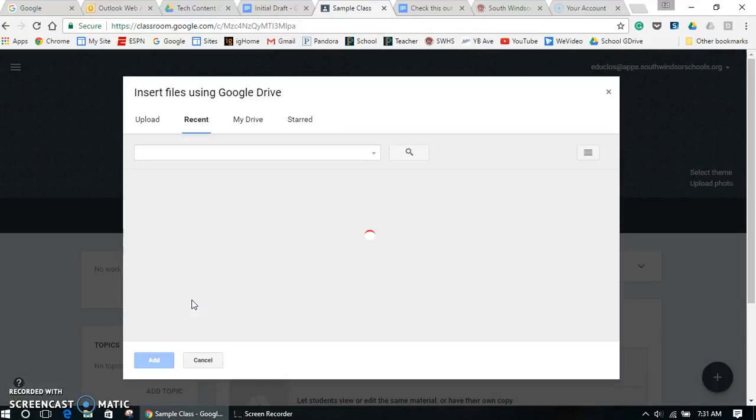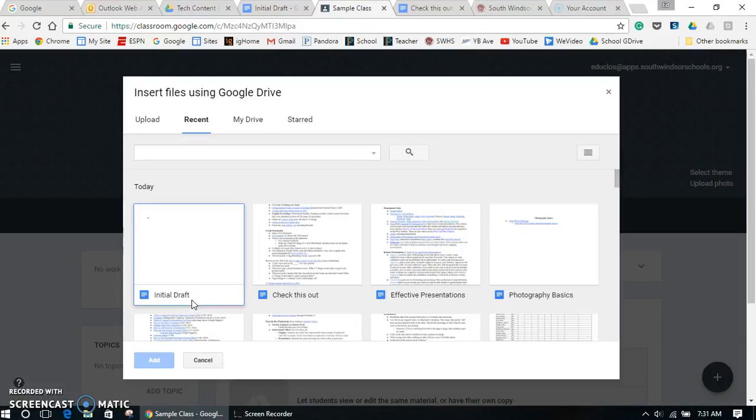I am going to encourage you to go out and create the documents and send them out right off the bat. What I mean by that is this. I used to say, hey, look, create your initial draft and then turn it in using Classroom. Well, the student would then create the document, him or herself, and then send it back to me. The owner of that document is the student.